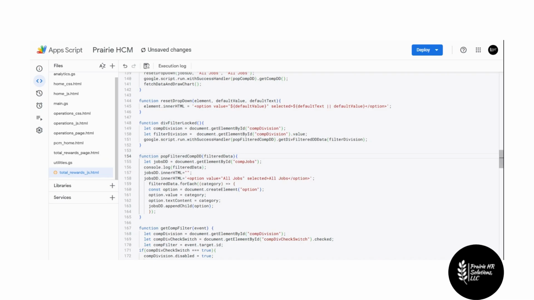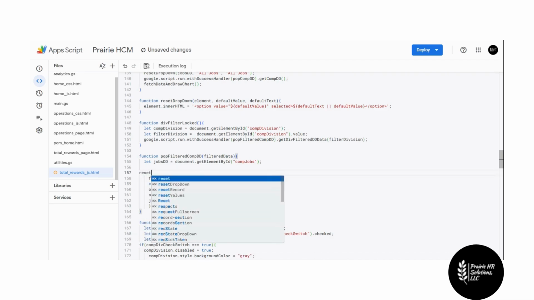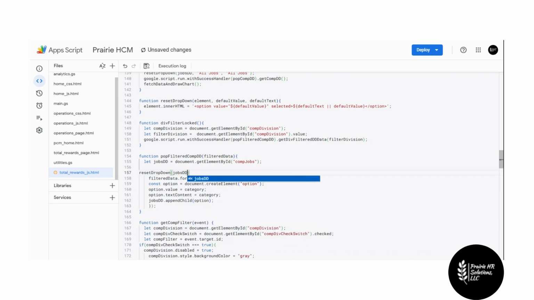And let's see, we don't need this console here. We're going to keep this. And instead of this, we want to reset drop down. And our reset drop down this time is going to be our jobs DD. And this can be all jobs. Actually, we could just leave it like that because we have that or. So it's just going to use this to be the same thing. And then once we get that done, we're going to do our filter data and create everything.